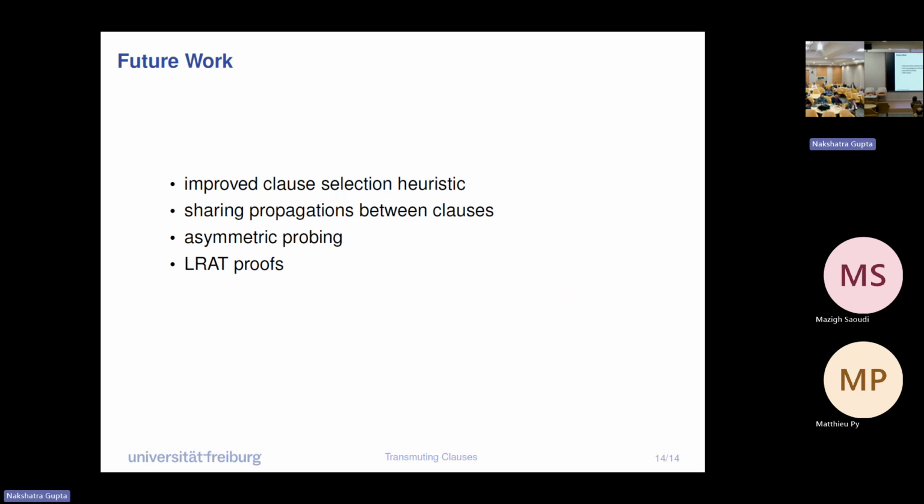And this way, when we do the final covering check for the binary clause, we're still guaranteed that we're able to learn the clause. So we're still allowed to resolve all these clauses against each other and learn our binary clause. And this just might allow us to get more that are maybe interesting. And then finally, of course, because this is implemented in CaDiCaL, we want to have LRAT proofs.